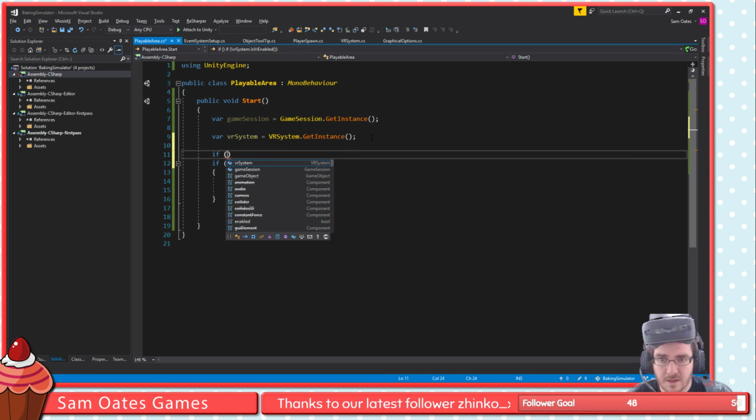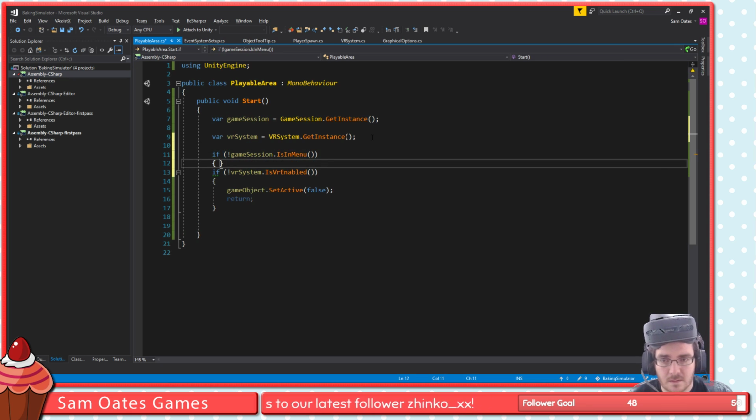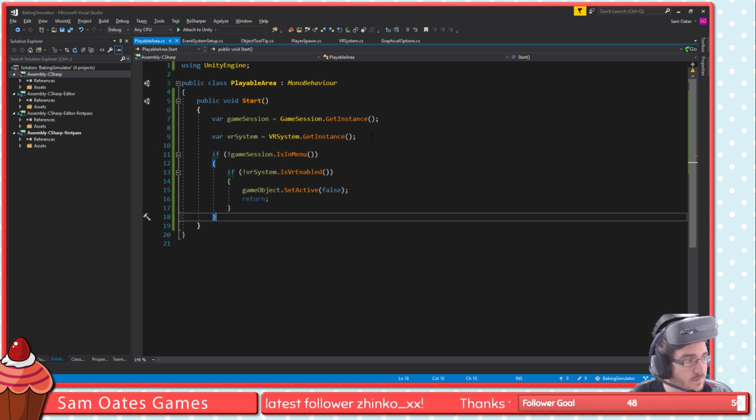So if the game session current state, if our game session is in menu, if we're not in a menu, so if we're in like a main game, when the script's initialized, so basically we can check that and then the main menu will return to true.